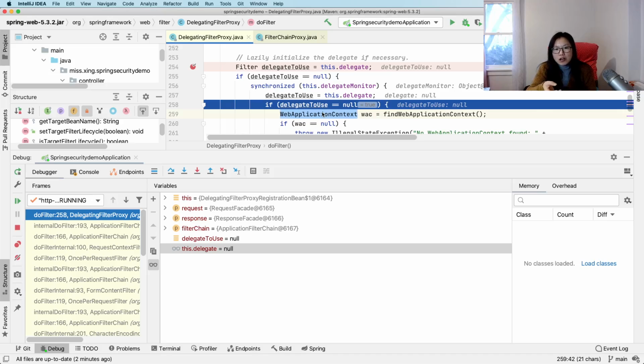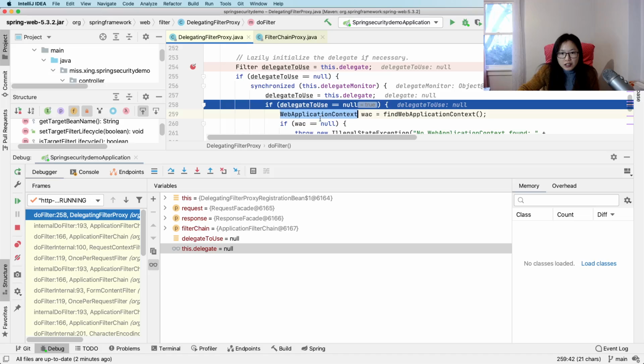If you also configure it to initialize a service or repository, you can get it here. But for the service layer and repository layer, it's better to initialize them in the root application context, and the root application context is inherited by the web application context.